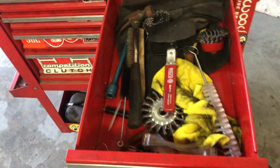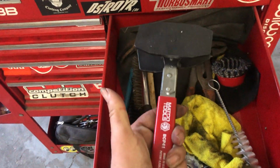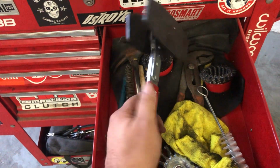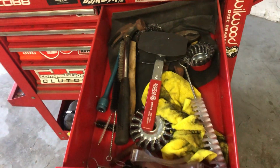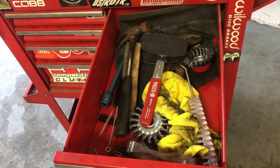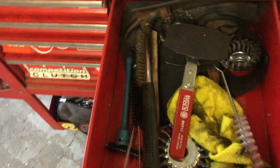Here I've got some wire brushes, a caliper spreader. This is a great tool. This is rebranded. You can buy this off of Amazon. I think Astro or Gray Pneumatic or someone makes it, but you can buy it quite a bit cheaper than buying it off the Matco truck. Torque sticks, which I really never use anymore.